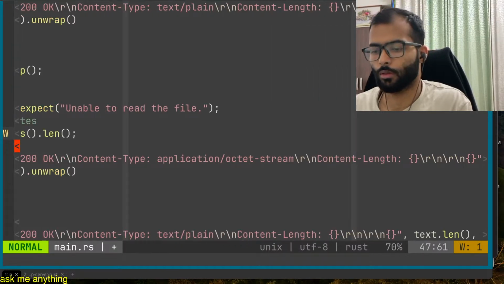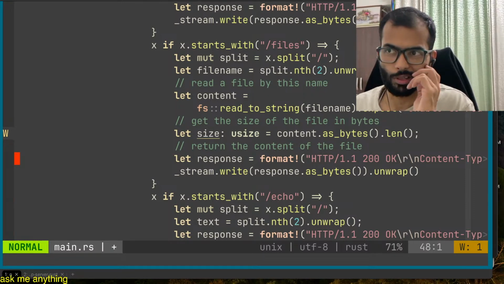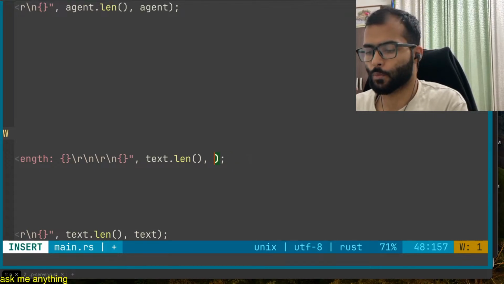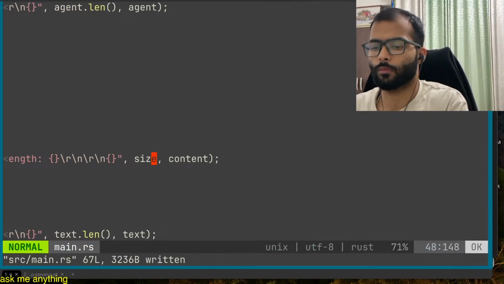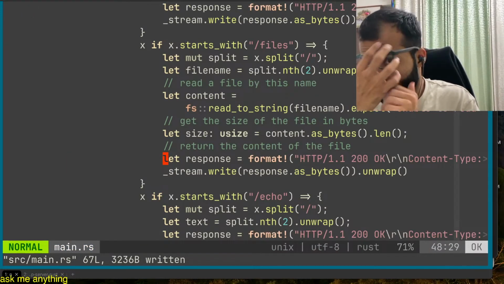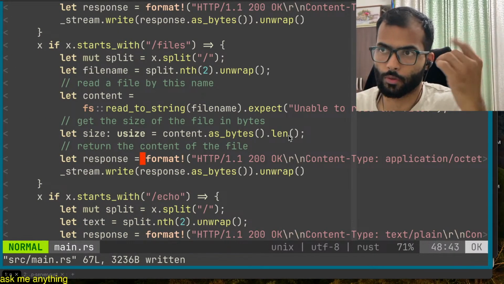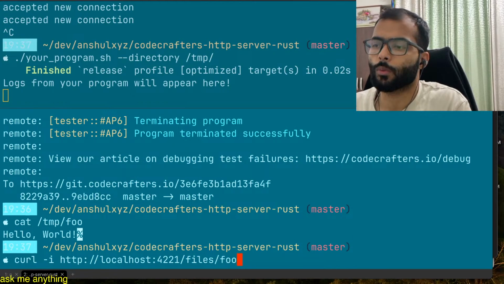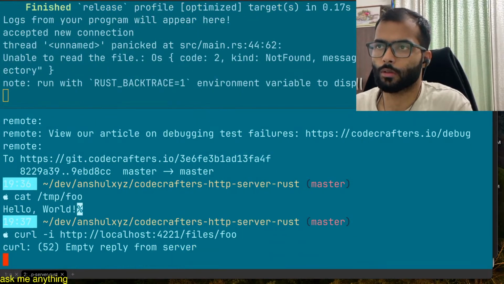So this should be content and size. And then I should be able to return this. Now if I run this against the test, let's run my server. Let's test it.